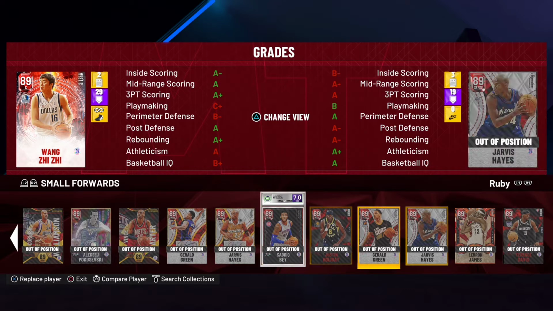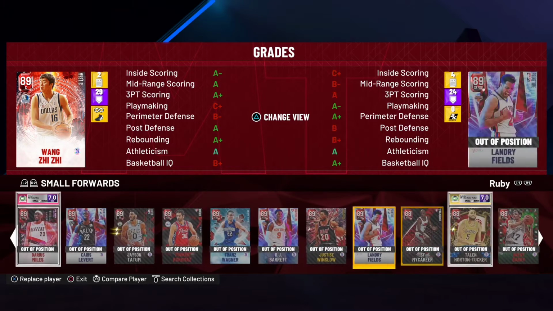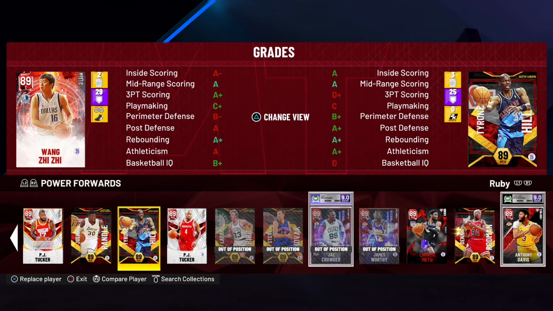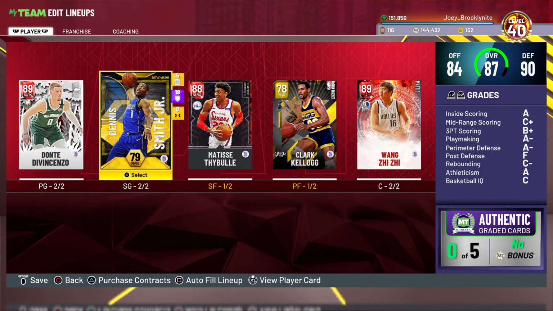But a lot of free cards that we got too help out. I mean, RJ Barrett, Landry Fields, Furkan Korkmaz, just lots and lots of options with these rubies. It all really depends on, are your golds good enough?